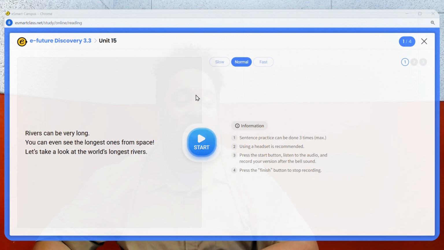When you get into eSmart class, I would like you to do the Reading Fluency Builder activity. I don't want you to do the whole activity, just the paragraph practice. So once you get into eSmart class, open up the Unit 15 practice here, and I want you to complete this activity. If you want to, you can also do the shadowing activity. But to give you a short demonstration of how to complete this activity, I will show you very quickly now.